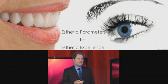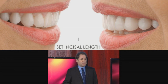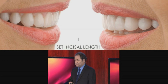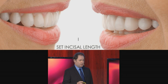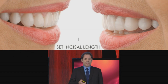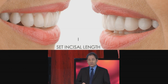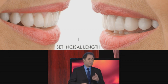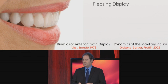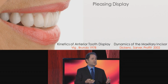So let's get started right away, and I'm going to give you 7 steps. Step number 1, what you need to do is always set the incisal edge first, and you're going to set it against the upper lip at rest. This is very convenient because we have in the literature very firmly established data from Vig and Brundo and from Dickinson Sarver, and they give us a lot of numbers. And from there, you can make your own system.